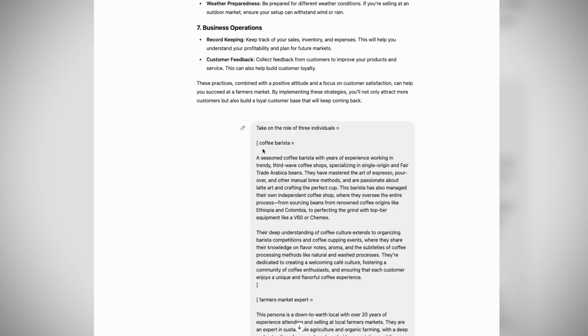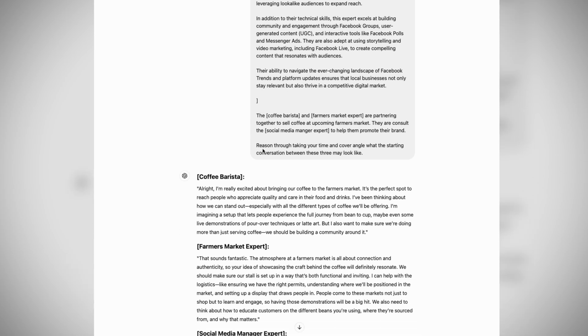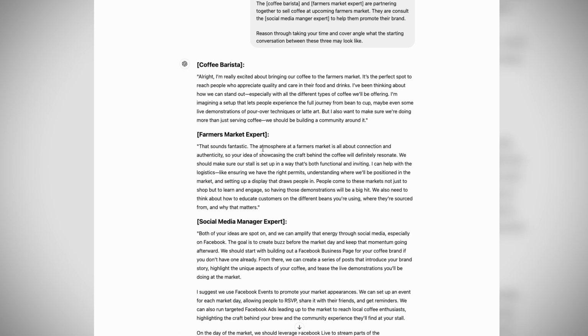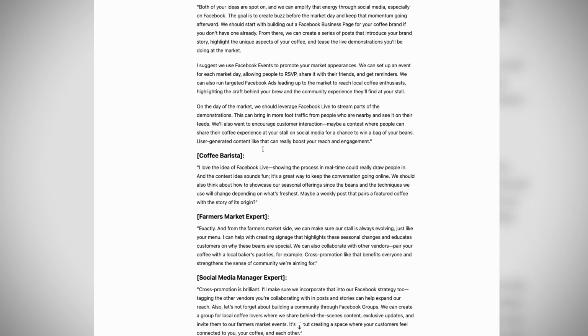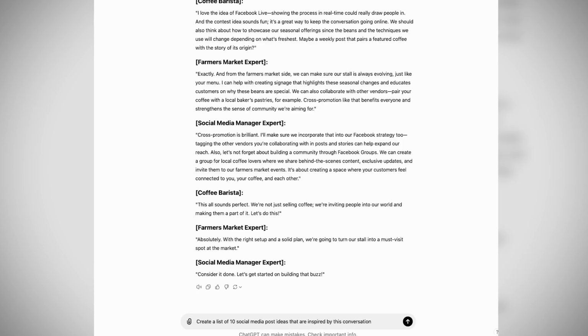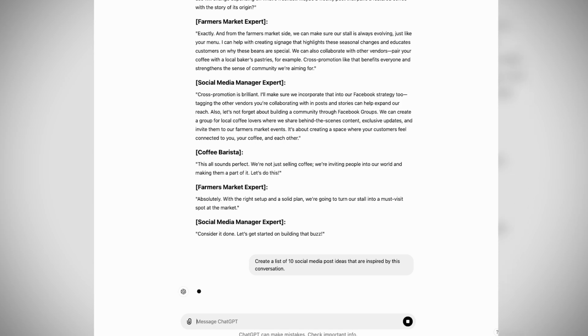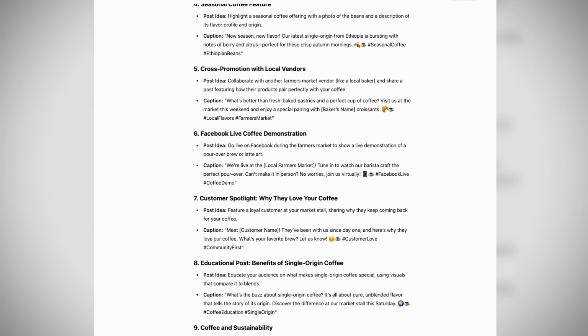As you can see here, you can use what's called persona prompting or act as prompting to have ChatGPT take on specific roles like a coffee barista, a farmer's market expert, or a social media manager. This is especially useful for quickly providing context in areas you're less familiar with or when you're short on time to research. You can try this prompt out yourself using prompt number 20, found in the provided prompt library documentation, which you can download from the resource section of this guided project.